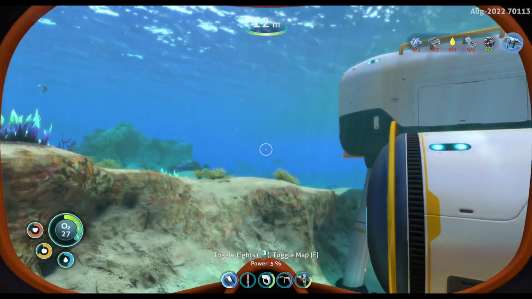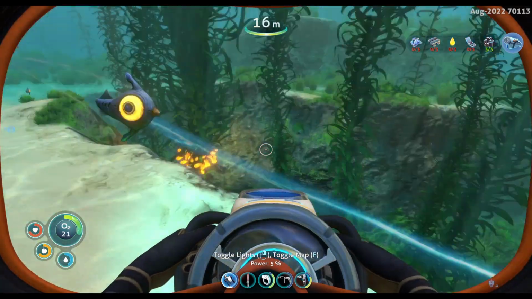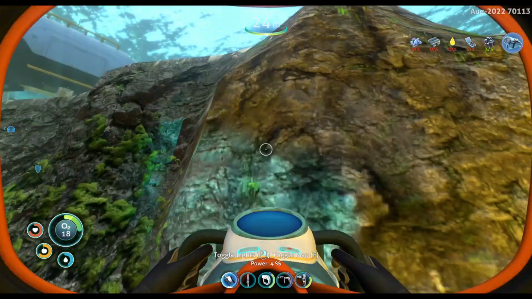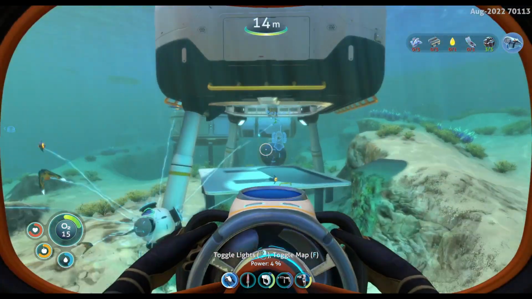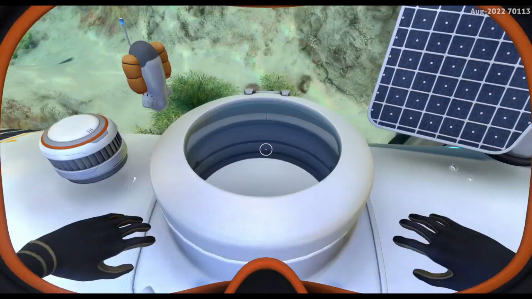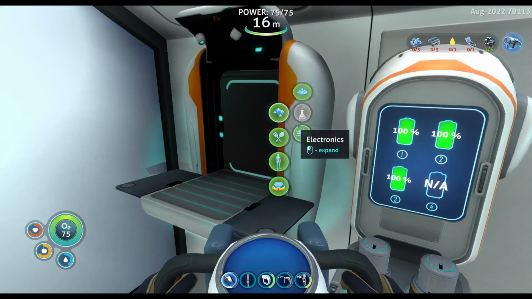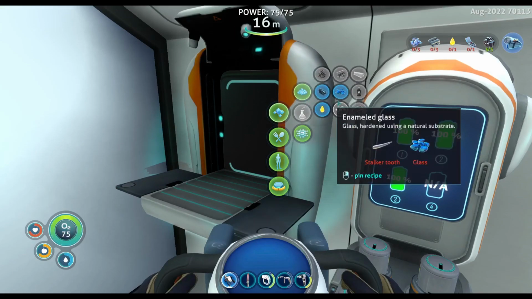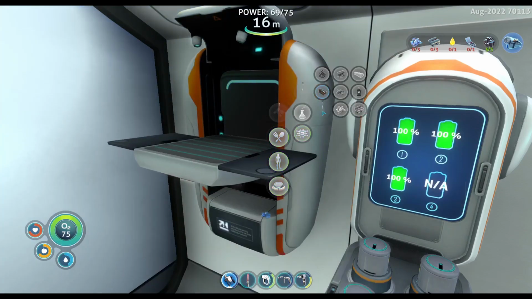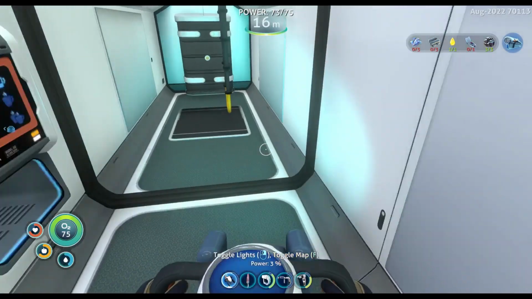Wait, we still need one more material. I almost forgot it. Where are they at? Alright. We got everything now. Time to craft this thing. First of all, we need... We don't need that. We need glass. Some lubricant.